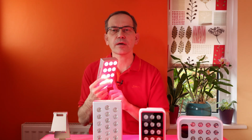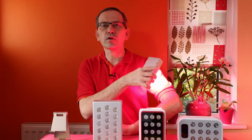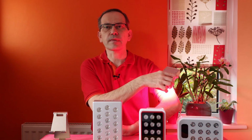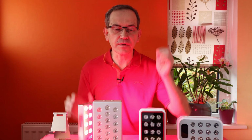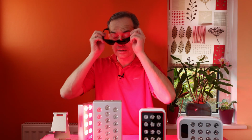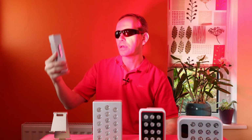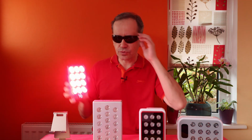Another reason why people may want to choose small therapy panels like this is they have a small area to treat, like for instance an achy joint or maybe one muscle. And even if you are considering doing light therapy for your face, a small therapy panel like this is just about the right size, as you see, to do light therapy on the whole face. So you can even use it for this purpose.